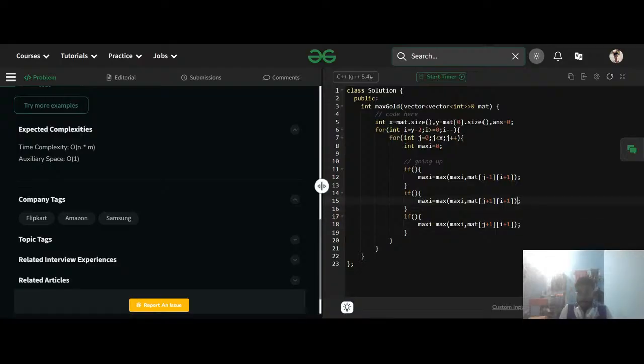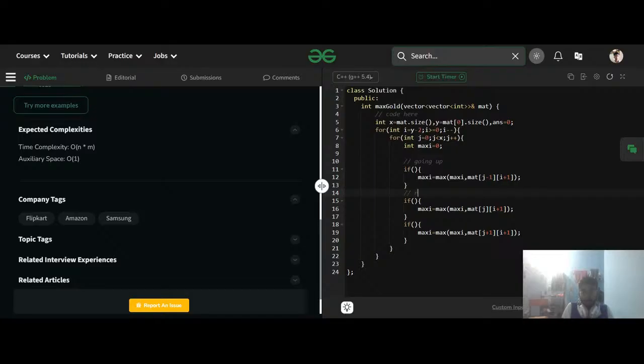Okay, and here it is going to be same. Great. I did these things. Now what? I have to store the maximum, like I have to add the maximum of these three things, right? So maxi plus is equal to mat of j and i. Great. And at last, I have to add the first one.